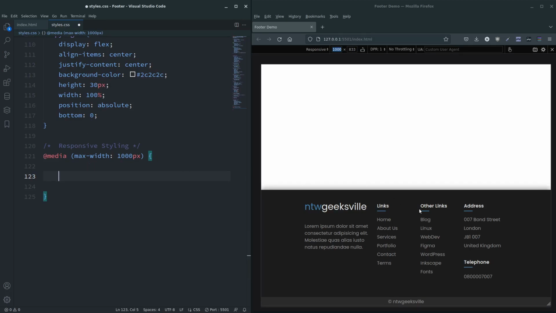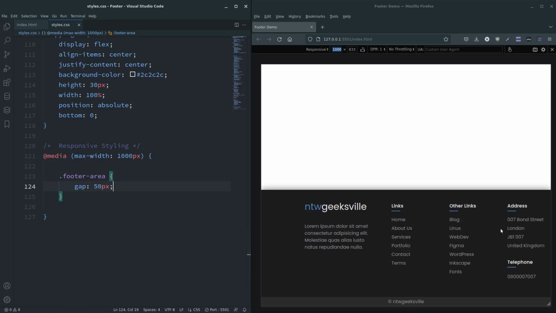So we want to stack these. I mean, you can make it smaller if you want. You can have multiple media queries in here, so you can have one at 1000, one at 600, one at 360 or what have you, but I'm just going to do the one, and I'm going to say I want to give everything within the footer area a gap of 50 pixels.